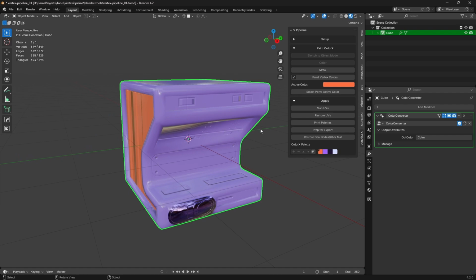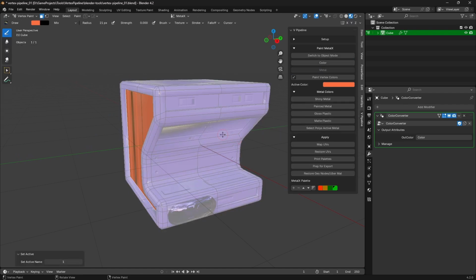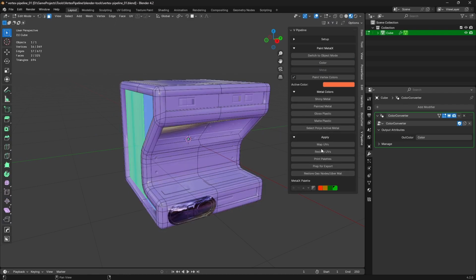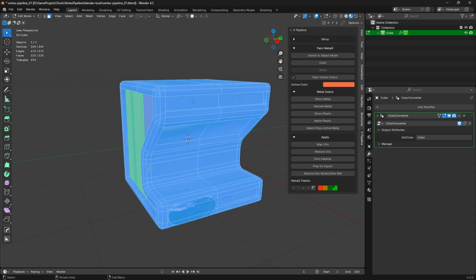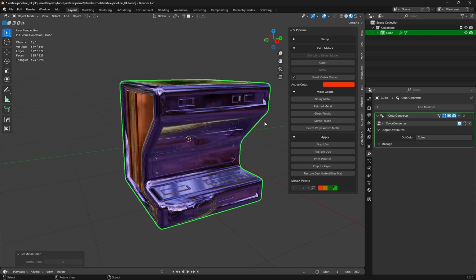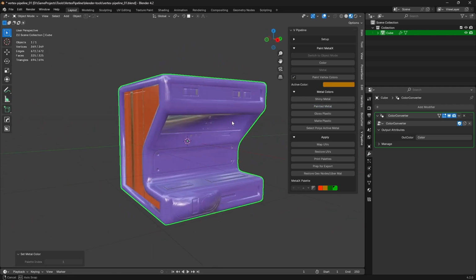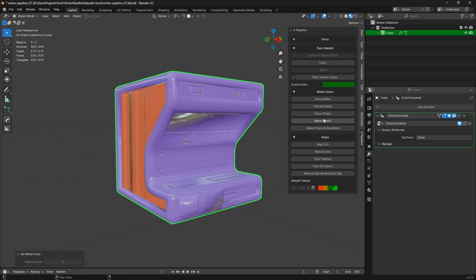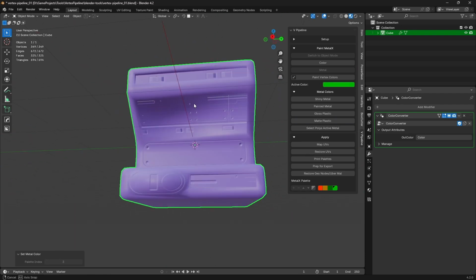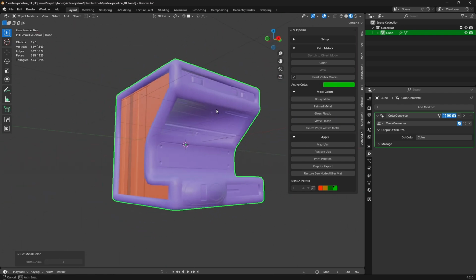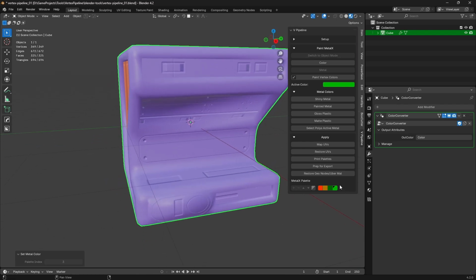The same idea with metal. If you hit metal and, let's say, we select everything first, and we want it to be shiny metal, this is what it would look like if the whole thing was super shiny metal. Same thing with painted and gloss plastic and then matte plastic. So you can pick between those different presets. And just to explain how they work, they're driven by the color palette. The red channel, I believe, is the metal. So on matte plastic, the metal value is 0, and then the roughness is 0.7.